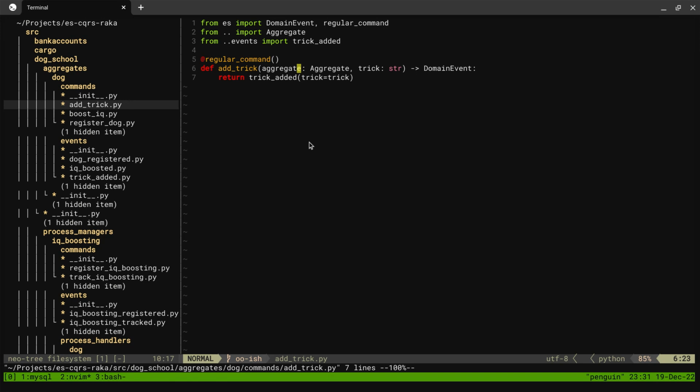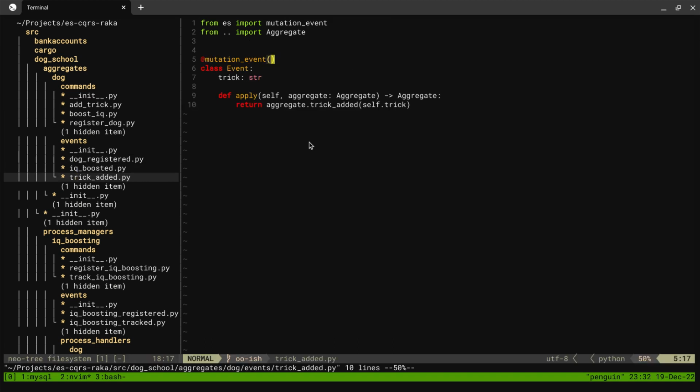So in this example, we decide that as a result of executing the add trick command, a trick added event should be recorded. So in functional programming terms, it's a kind of side effect free programming. At this point, there is no side effect at all. The side effect is applied in the event handler here.